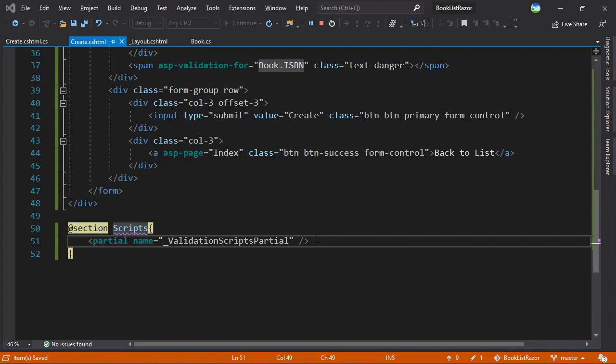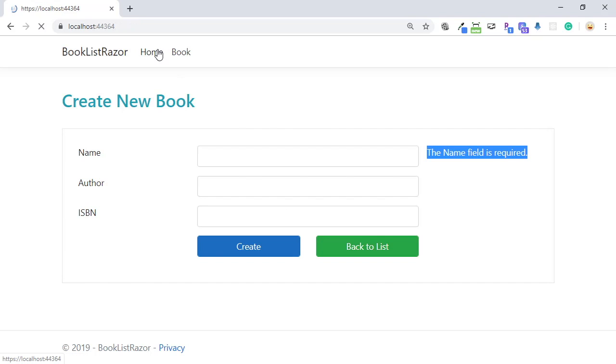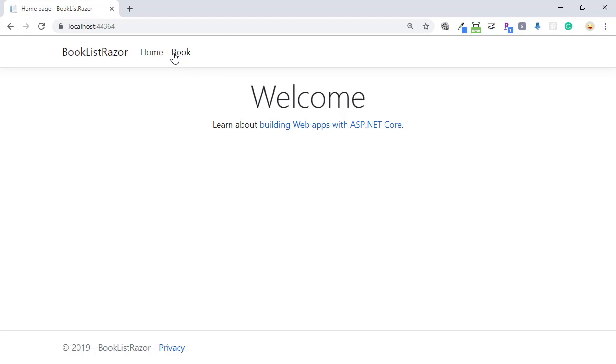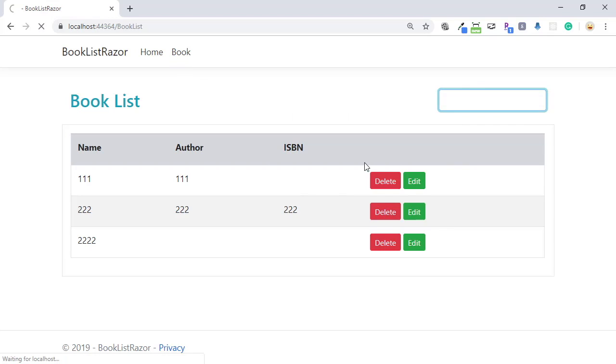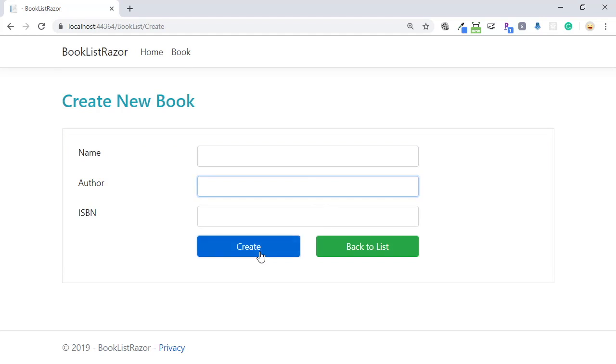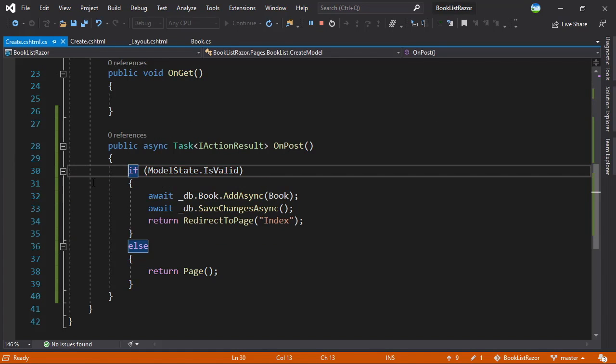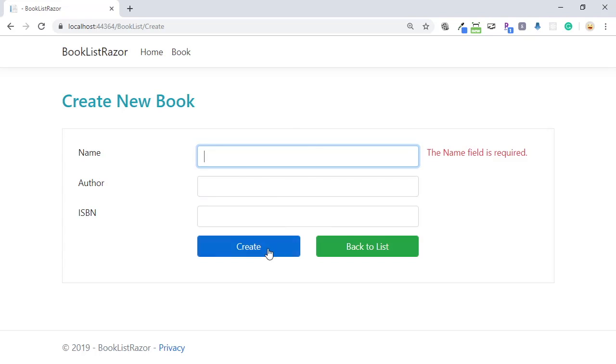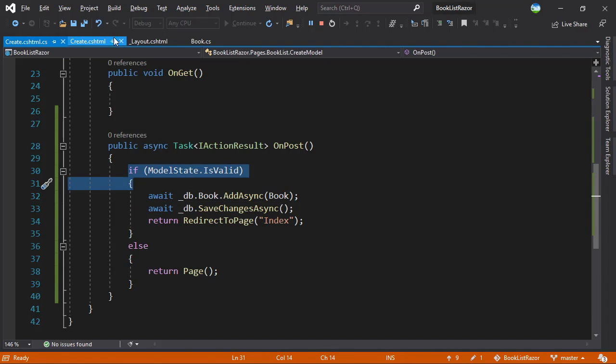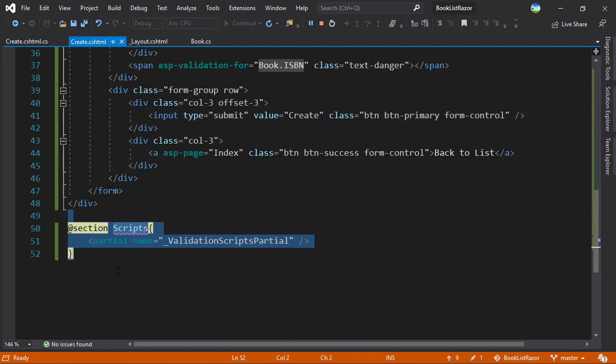We'll save this. Let's go back to the home page. Let me do Control F5 for a hard refresh. Let's try to create again, and let's make it empty. Hit the create button. You see the error message pops up. It doesn't go back. And to confirm, if we go back, we still have our debugger. So this means the validation here is done on the client side without posting back. That way we have both server-side as well as client-side validation.